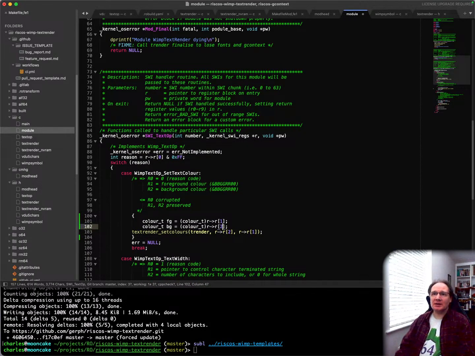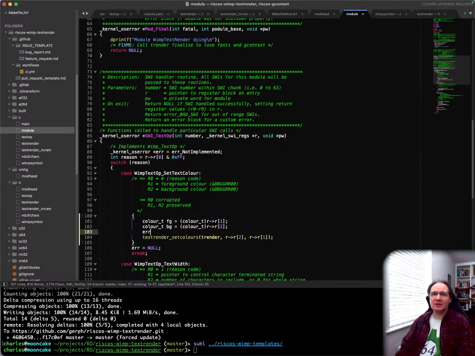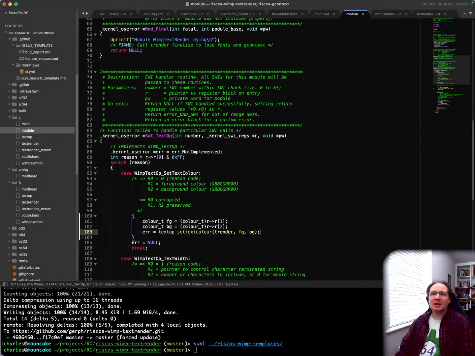And we notice here that the parameters are back to front, which is always a bit fun. And then we do equals text op set text color for the T render. We'll pass them in the right order, and then these, when we use them, will go into the other order. I mean, it's possible that these should be reversed, but background comma foreground kind of makes sense as well. They make just as much sense either way round, so I'm not going to get stressed on it.